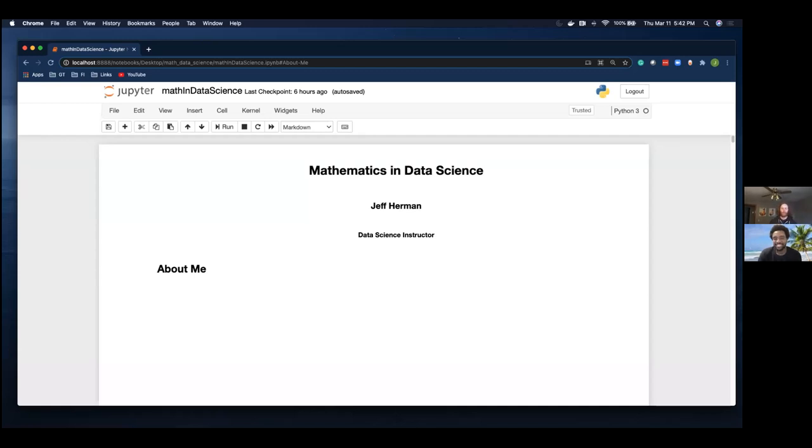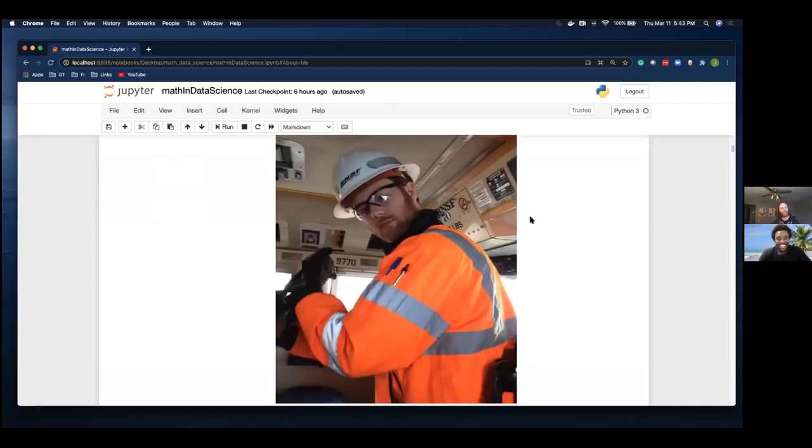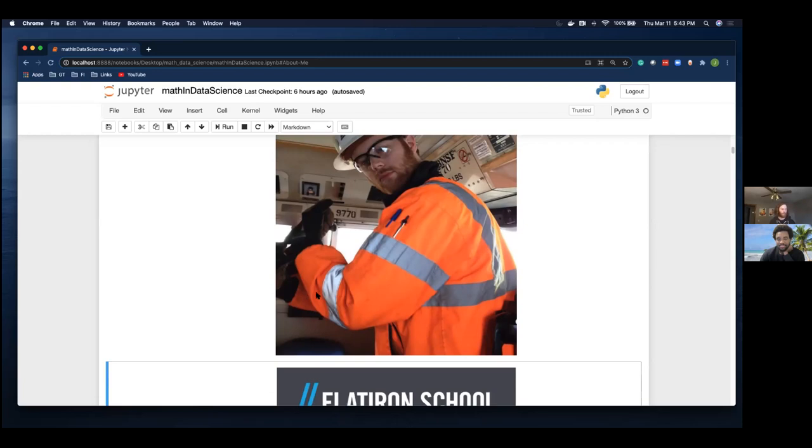And then prior to that, I worked at a different railroad. I was a manager of a locomotive repair facility. And I got a picture of that from way back when. I used to call this my costume, my Halloween costume. But I really do believe that anyone can transition into data analytics. I've had students that are chefs, social workers, nurses, all kinds of different backgrounds. And I was obviously not doing anything hugely computer related, and was able to transition.